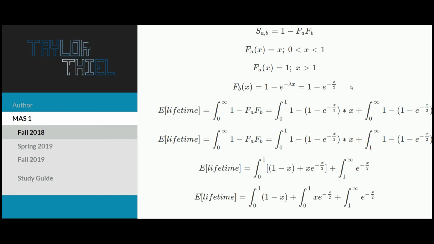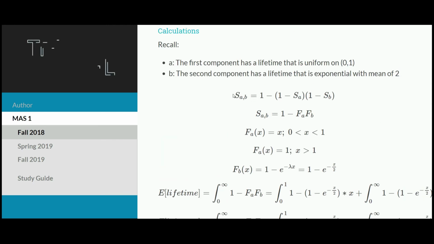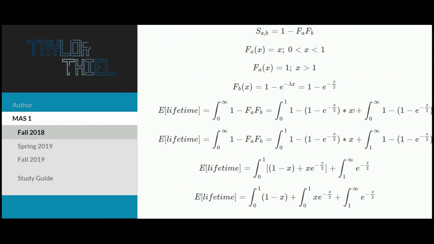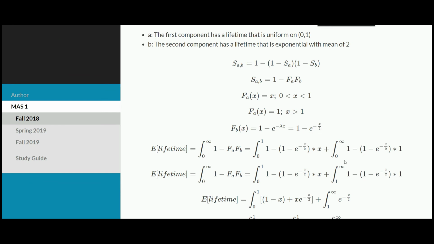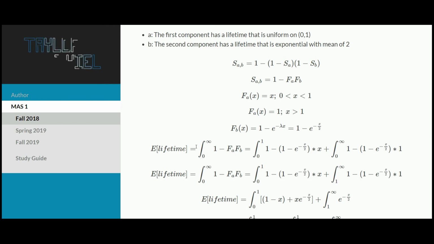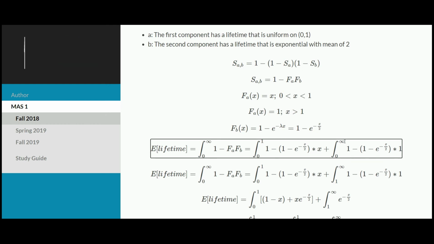So now with that, we can jump into the actual integration and using that survival function property. We know that our survival function is 1 minus x times 1 minus e to the negative x over 2. And so we just have that written out here. But we broke it up into 2 components. I apologize, this 0 right here in this integral should be a 1, not a 0. So from 0 to infinity, we can break it into the 2 components, 0 to 1 and 1 to infinity.